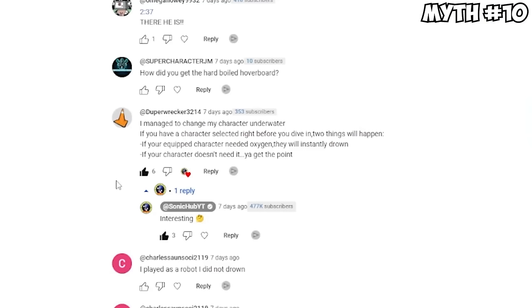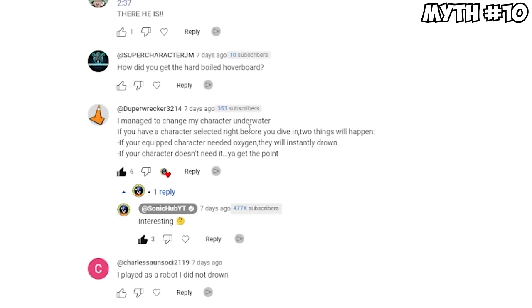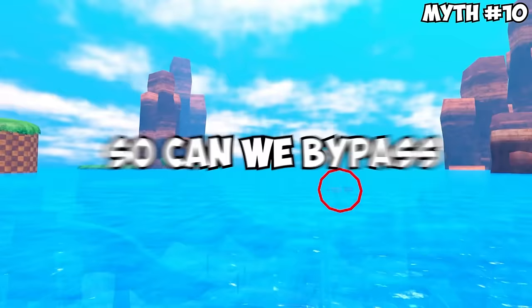So according to this commenter on last week's Mythbuster episode, he said he managed to change his character underwater. If you have a character selected right before you dive in, two things will happen. If your equipped character needed oxygen, they will instantly drown. If your character doesn't, you get the point. And I said, interesting. So can we bypass some of the game's mechanics? Well, let's test it out.